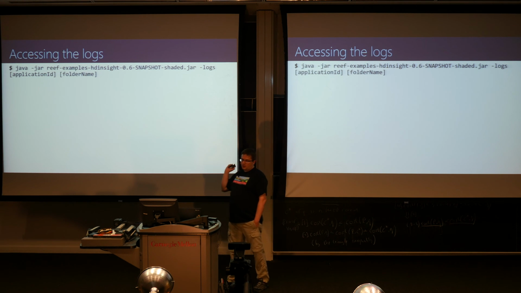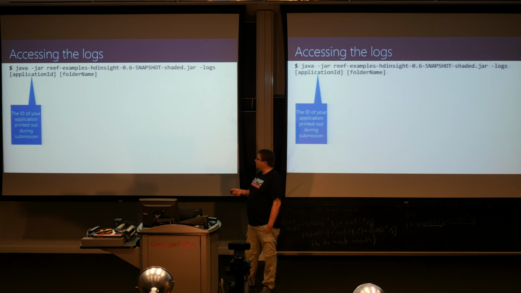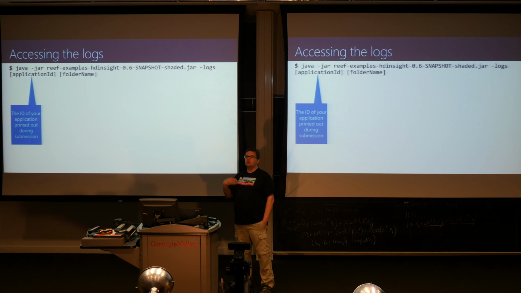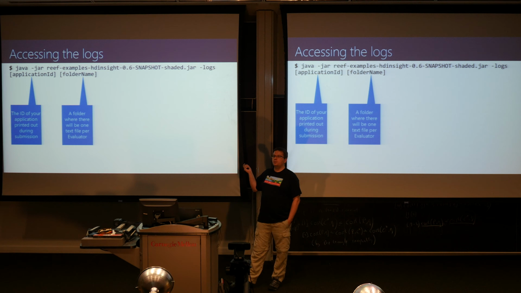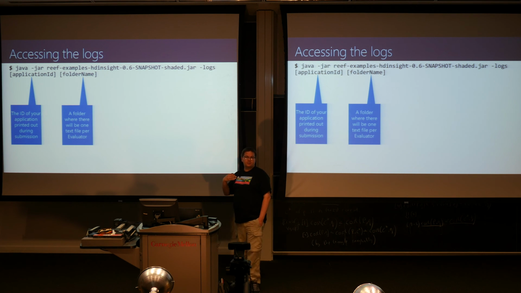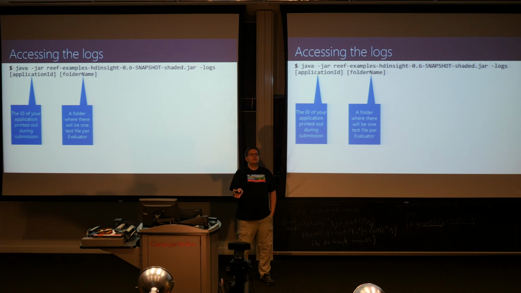Okay. I already spoke about accessing the logs. It will be on the slides that I'll put online after the lecture. So this is how you can check for the logs. You give it the ID of your application that was returned to you by the submission, and then a folder where you want to keep the logs when it downloads them. So what this does is it goes to Azure Storage where all the logs are stored, fetches them and puts them into a local folder.